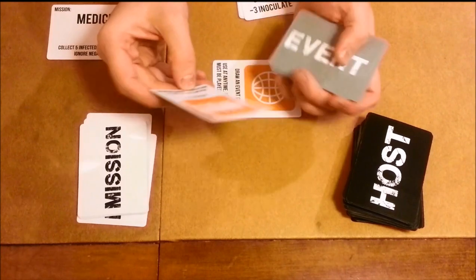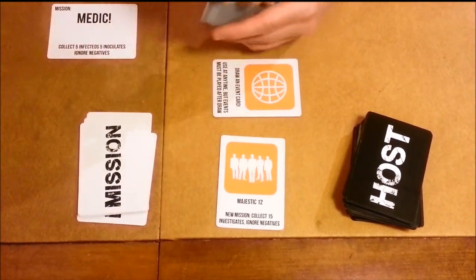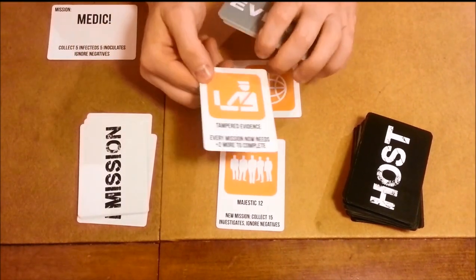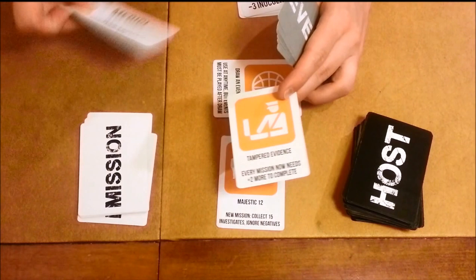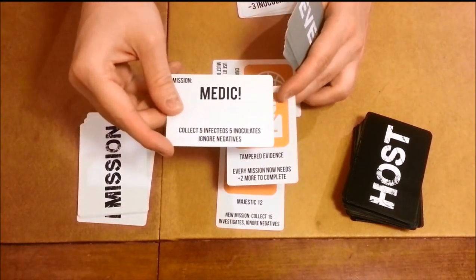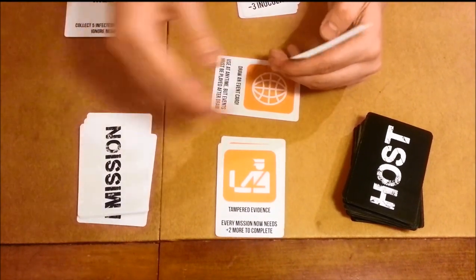So let's see. This one, Majestic 12. This one gives you a new mission. So your old mission you've been working so hard on, out the door. This one is going to add +2 to every person's mission. So instead of collecting 5 infected and 5 inoculates, now I need to collect 7 infected and 7 inoculates. So essentially it's going to make everything harder.